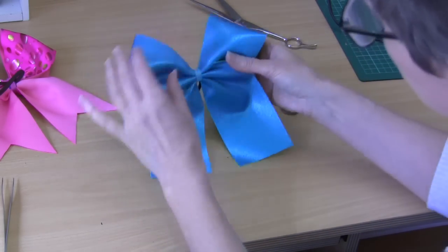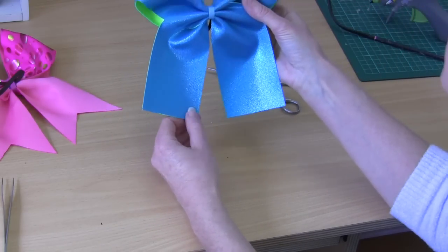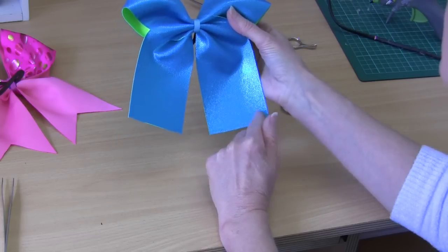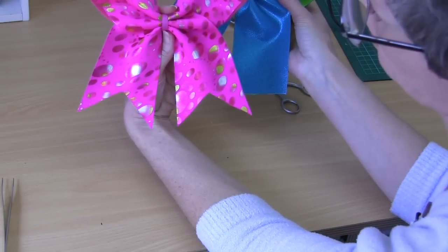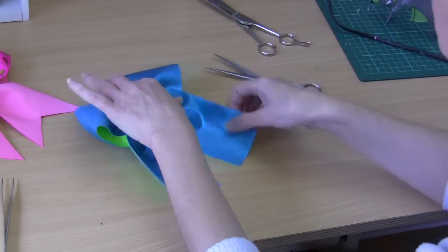So cutting the tails, have a look at it at the front. You'll be able to see whether you've got your tails nice and even. If they are, you know that you can cut your V shape in just like this. You can cut your tails on a diagonal. I generally cut them with a little V shape. So I'm going to show you how to do that.